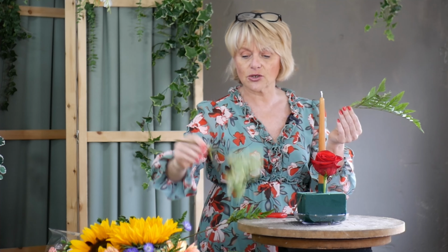It probably grows in the garden for some of you that are in more tropical conditions. But here in the UK, it's a greenery that we buy at a florist shop, or if you're a florist, from your florist supplies. But what you're looking for on the outside is ideally something that's quite flat, as opposed to something that's quite bushy like this. So the flat greenery creates a better outline.